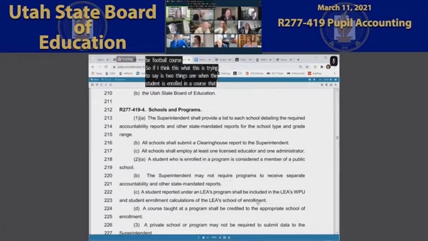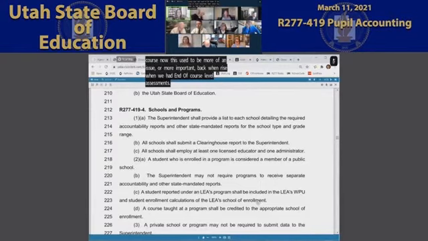Now, this used to be more of an issue back when we had end of course level assessments. Under SAGE and under our Utah Aspire Plus, a lot of our courses, especially in the high schools where you're going to see this more often, are not end of course or end of level course tests. They're more general, like the ACT, where you can't attribute them to, say, secondary math 1. And I could also use an assist from Assistant Superintendent Nielsen here if I'm saying anything incorrectly.